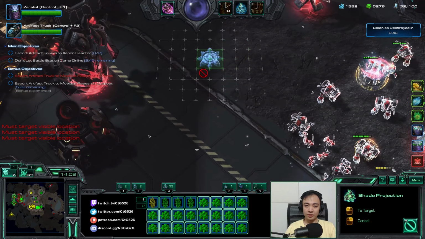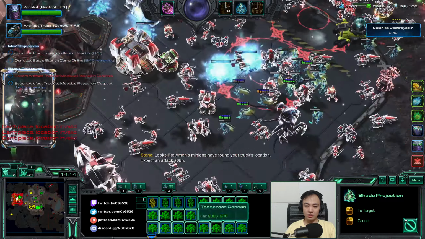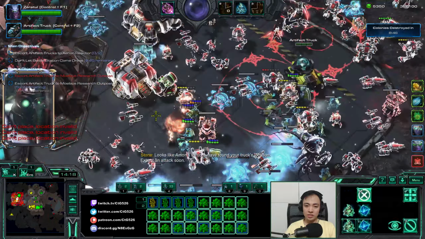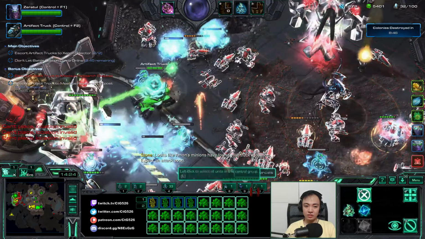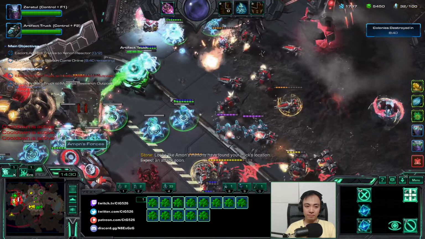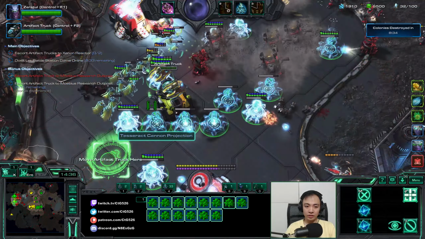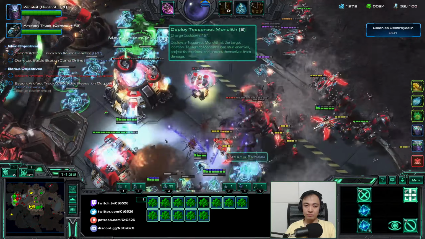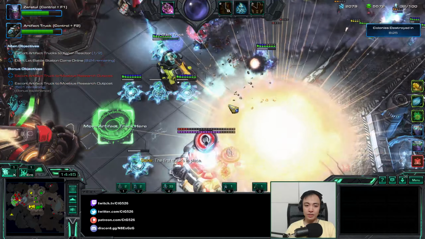Alright. I'll just warp these guys in. Warp these guys in. Make Amon's base not a thing. I think your truck's stuck. Stuck truck? Stuckity-suckity truck? Blink, you idiots. I'm right-clicking. Right-click. Okay, I think it worked. Good. Yeah, cancel. Cancel the, first truck's in place. Yeah, put your stuff in.